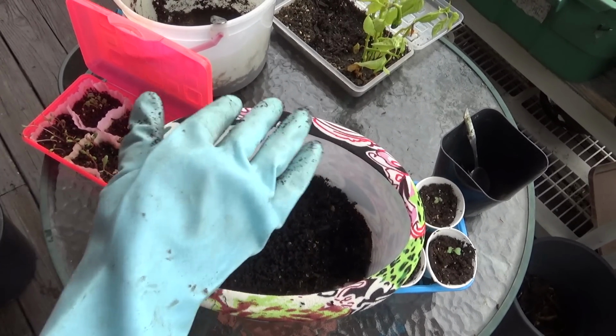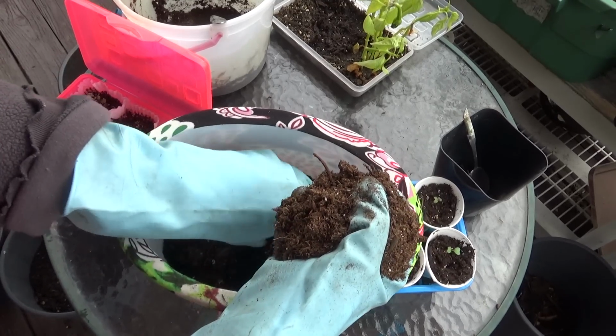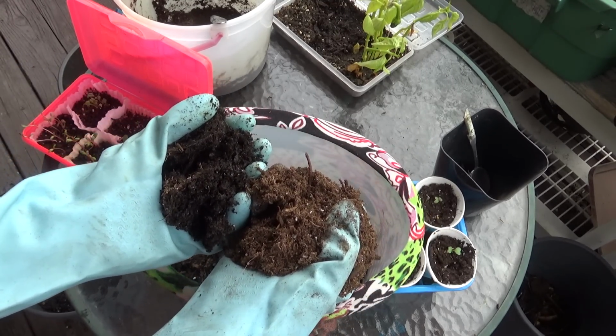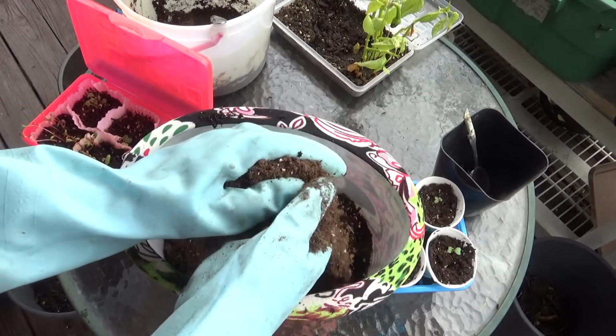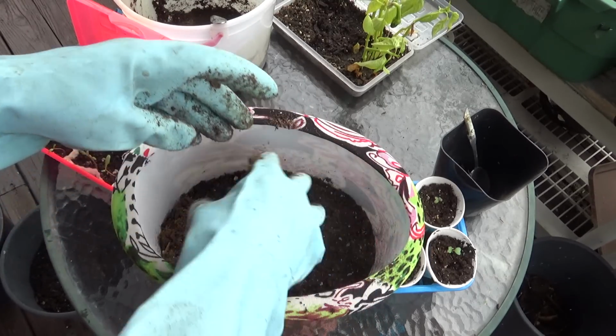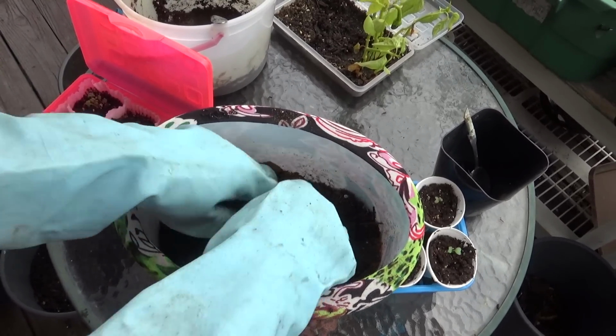I'll show you potting soil. There's potting soil. And look at the difference. This is really beautiful. Look, see how this is dry, but it's nothing. I know the earthworms won't go to that because there's nothing in there for them.